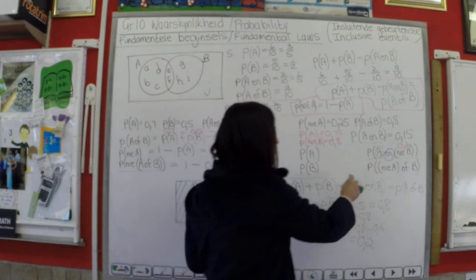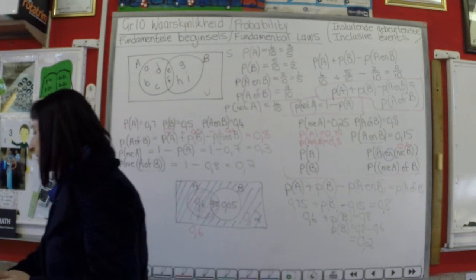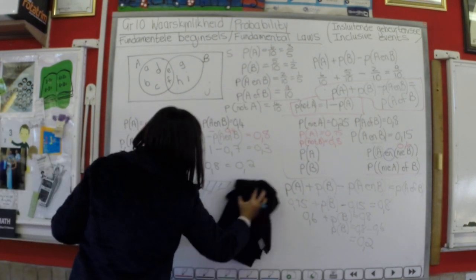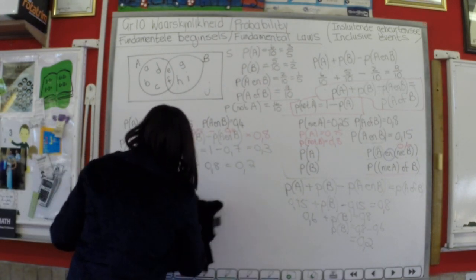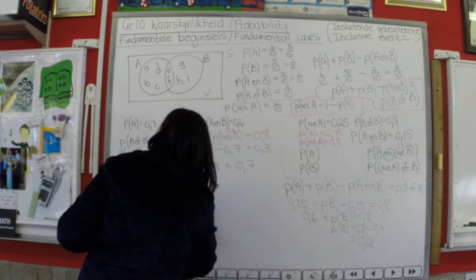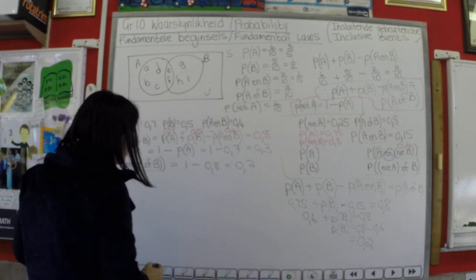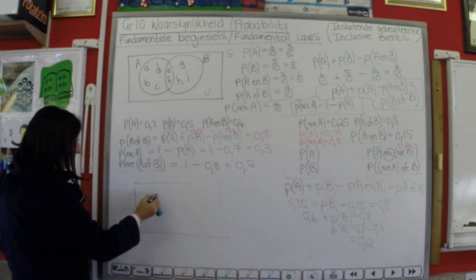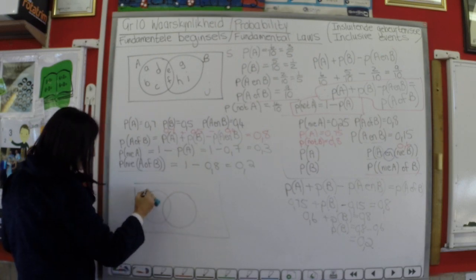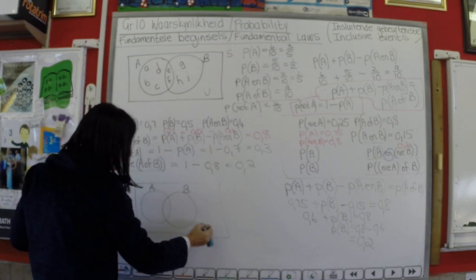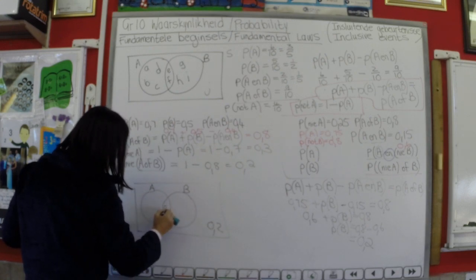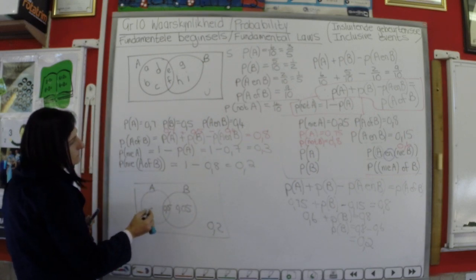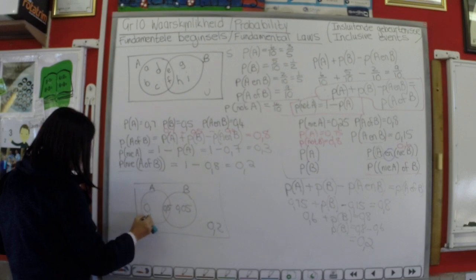Okay, let's do this one. I'm going to redraw the Venn diagram. Sodat ek mooi kan inkleer, dat julle mooi kan sien. Goed. Ek het weer vir A en vir B. A, B, ons het gesê is 0,2, 0,15, 0,05 and this one together A 0,6.